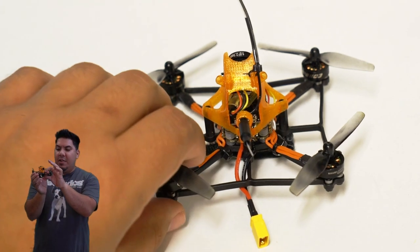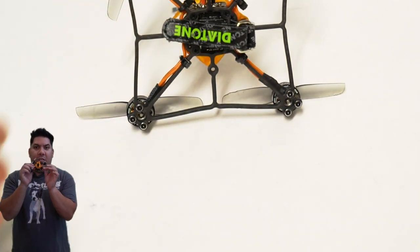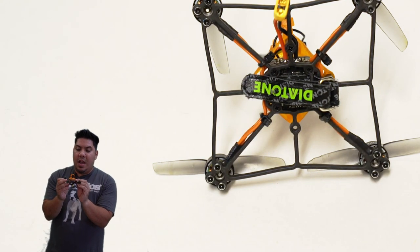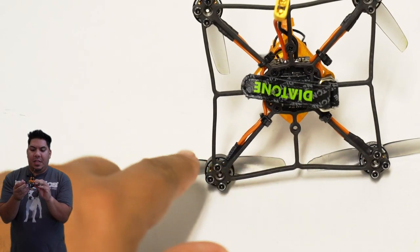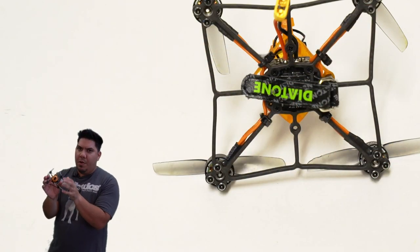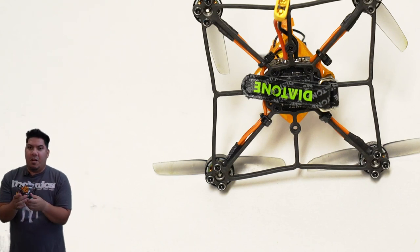It has a third layer on top that holds the Team Black Sheep video transmitter on there. The build is just so, so nice. Has your camera protector. It has a very nicely printed TPU orange pod for this thing. And you can see it's very open, so you'll get a lot of airflow to all of your components in there. And because it's also open, it's not taking up a tremendous amount of weight.